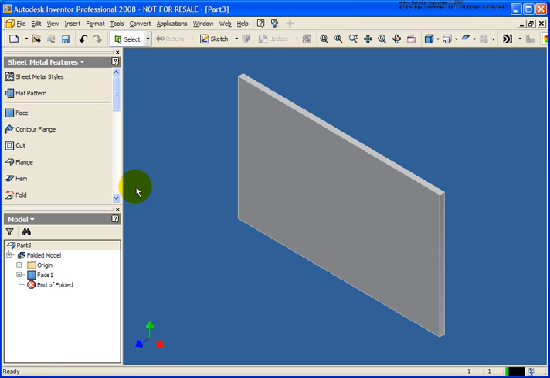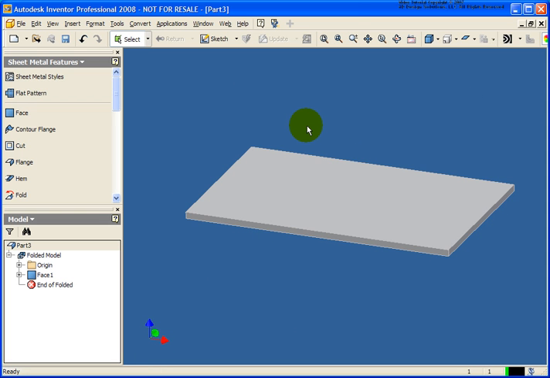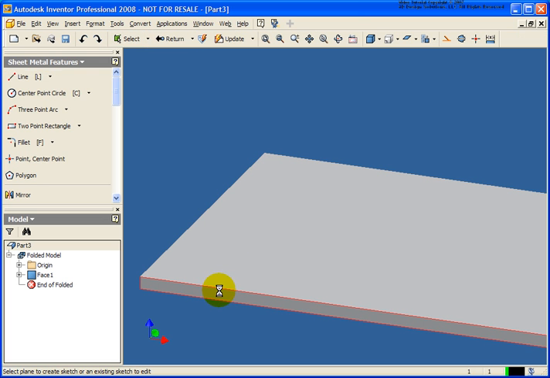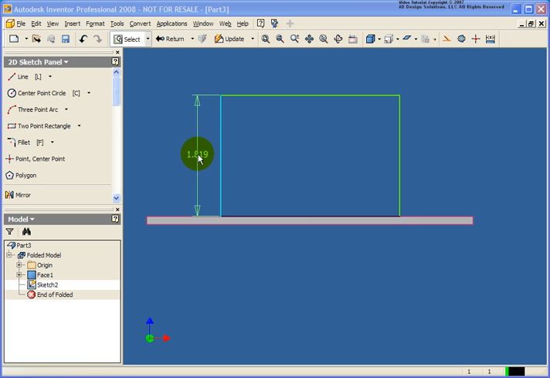And now let's experiment around a little bit with what we can do with the face tool beyond the first feature. I'm going to make the front plane the active sketch. And let's use the look at tool and we'll look straight onto that plane. So what I'm going to start off with is I'm just going to draw in a rectangle.